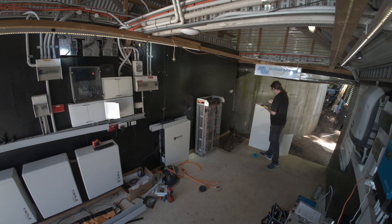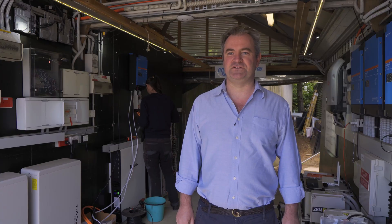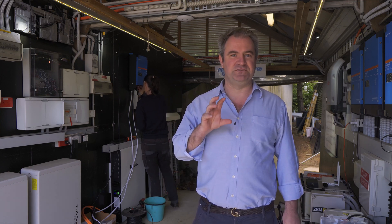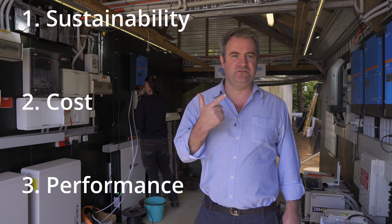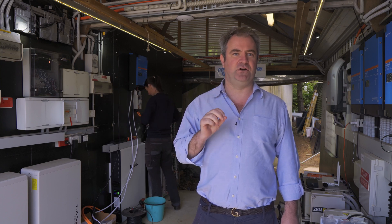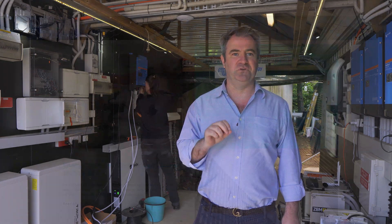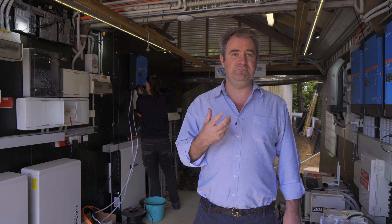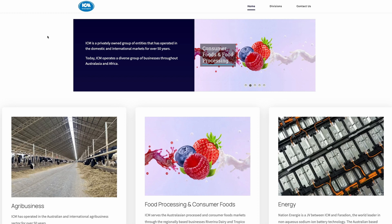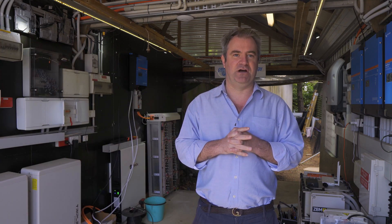In the background we can see the team working — we've got Noel and Anne here installing an R&D unit for me here at the lab. Why did you choose sodium ion as a chemistry? We did a lot of work looking around for alternative chemistry to lithium ion for a whole lot of reasons: number one, sustainability; number two, cost; number three, performance. Sodium ion is a genuine alternative to LFP in particular. We found Ferradian in the UK, who are the world leaders in sodium ion, and we've joined a joint venture between a group in Melbourne called ICM Investments and Ferradian in the UK. We've come together to create Nation Energy to commercialise and bring to market the world-leading sodium ion technology.